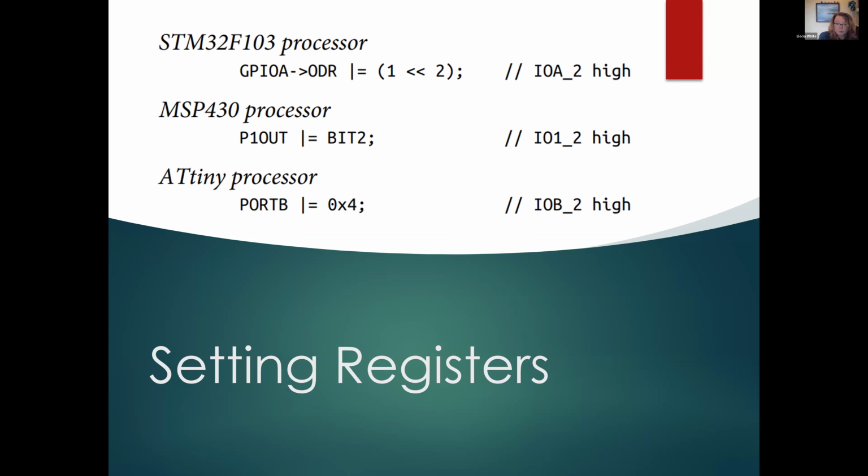Each of these registers is both read and write, but some processors have write-only registers and read-only registers. It's kind of like a const keyword in a programming language. And there's a good reason for it. It has to do with atomic actions and things that shouldn't take 2 steps. But these here are read-write registers, and we're setting the second bit.